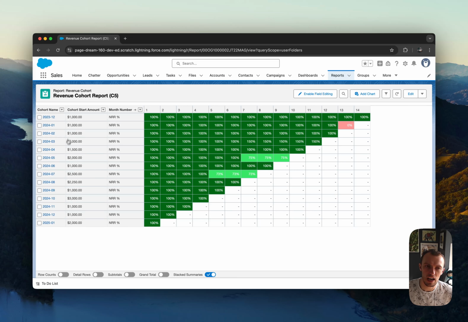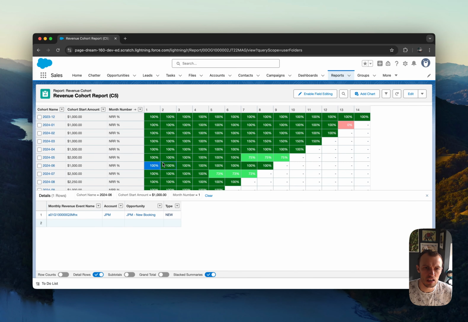Now, to make this kind of report does require a few more custom implementations, one of which is the need to add an object called Cohort so that you can aggregate the data to and get this cohort start amount. Creating the object is simple. However, the code behind this is somewhat complicated. It's like 350 lines of Apex, and I have it running through populating the cohort start amount whenever an opportunity is closed won. But I will show you how this would change if, say, we had another opportunity in this cohort, June, that closes.